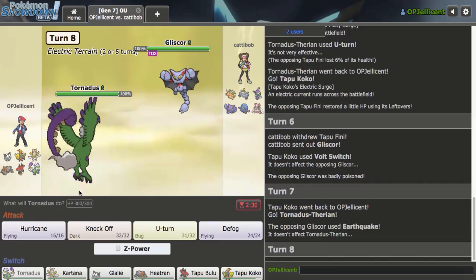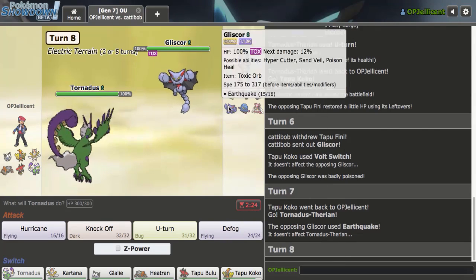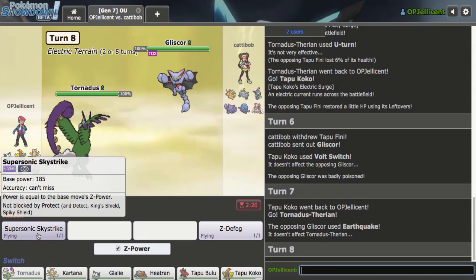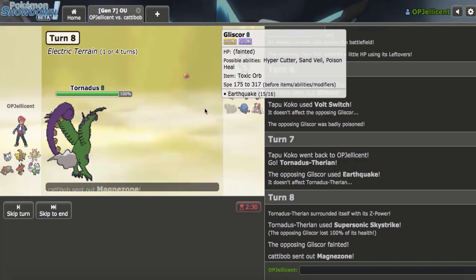I'll get in Torn here. They should have known my set because, like, I'm a Choice Specs set, right? They all learn HP Ice, but that's okay. I guess in this scenario, I can just go ahead and... Do I just Z now? I'm just gonna Z now. Yeah, because they just have to stay in. I don't know what my opponent's trying to do here.